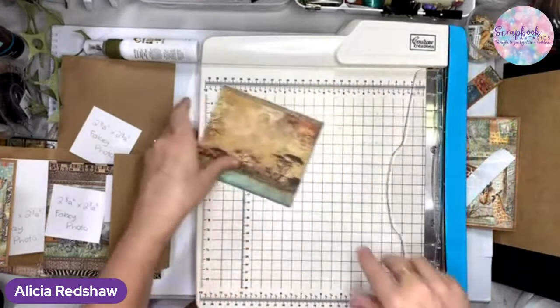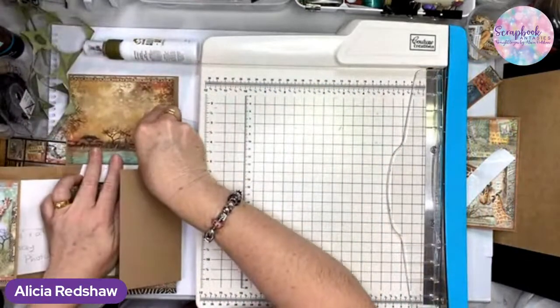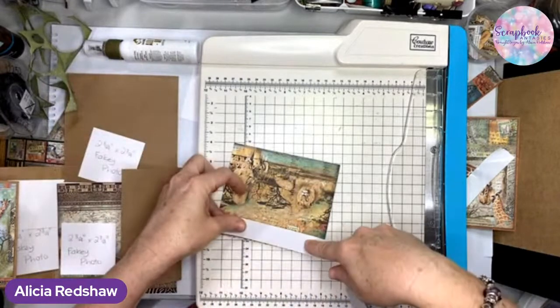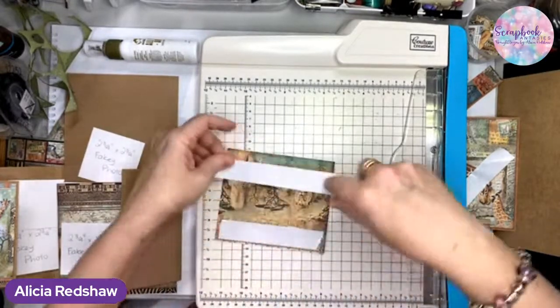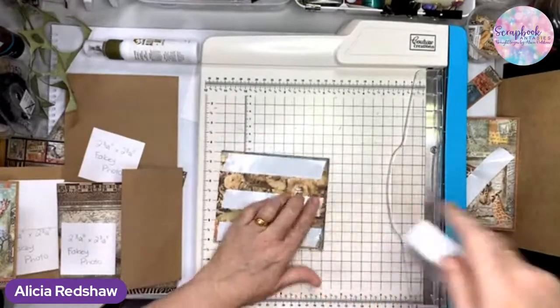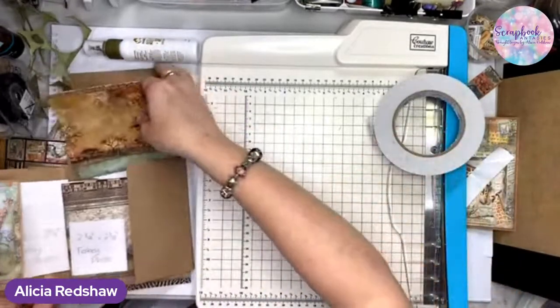I have a tiny bit of border at the top. So let's test drive it. Yep, beautiful. Don't look at the back, Elisa. What would you call that? The African tree, Savannah. And it's got lions on the back. Okay, just so you know.